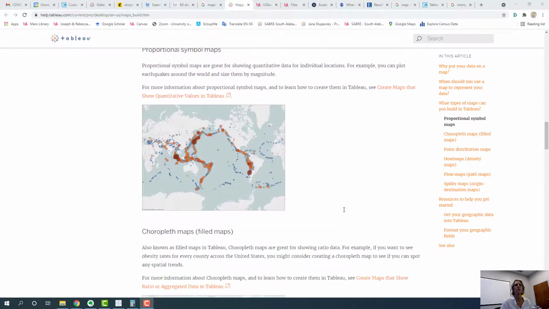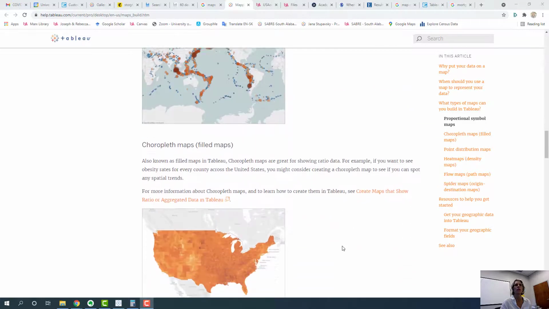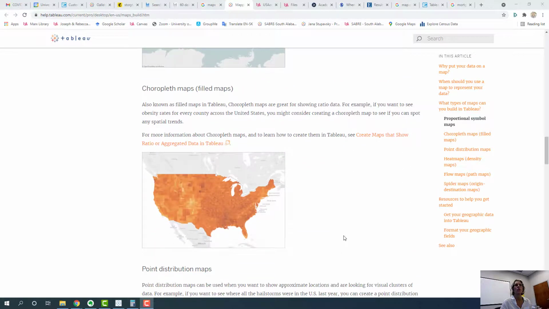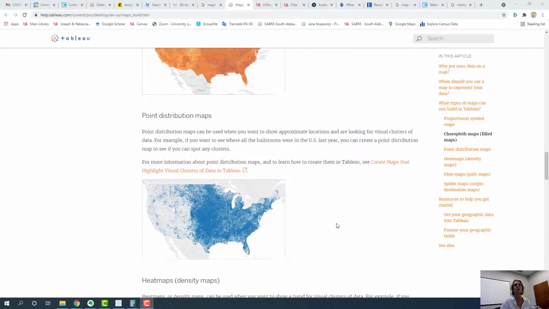Other map types, as we saw earlier, include proportional symbol maps, adding bubbles and then adding color and size to it, which helps to add some more metrics to the map. We can also use the fillable map to almost look like a heat map if we're showing perhaps counties and some metrics that reflect the counties.